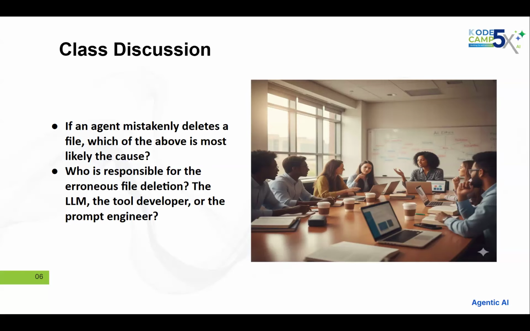Lara, what do you think? Sorry, a moment, just a clarification. It's possible that the same person who developed the tool also developed that node, right? But here we are looking at the entity that developed the tool as the tool developer, different from the person that developed the node or the rest of the agent. That's just a clarification. All right, Olanrewaju, please go ahead.